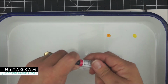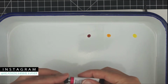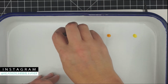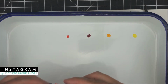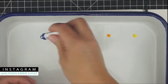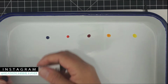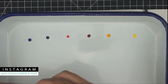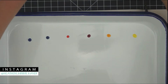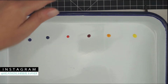Okay, so what I've decided to do is just make a line of these all the way across. I'm just going to pop the lid off and then dab them into my tray. Seems like the easiest way to do it. I may later decide to put them into a little palette, but for right now I'm just going to try this out. I haven't really decided if I like the palette thing yet or if I would like to just keep them separate, so this will give me an idea of whether I want to do it that way. I'm going to keep my paints up here at the top so that I can remember what order they're in.